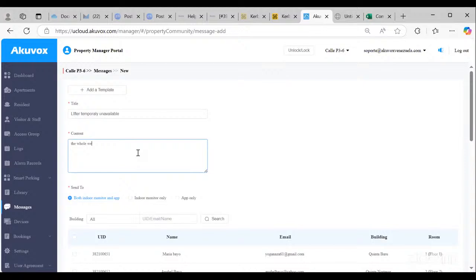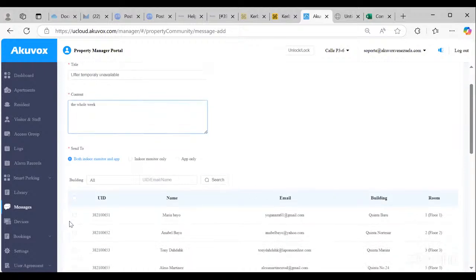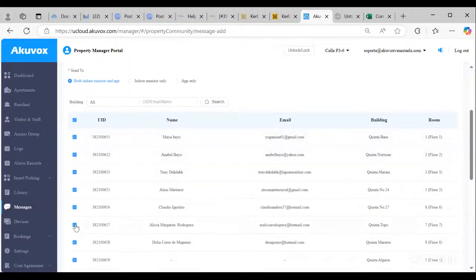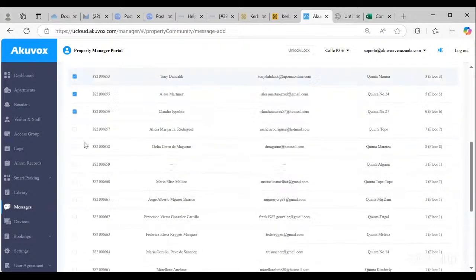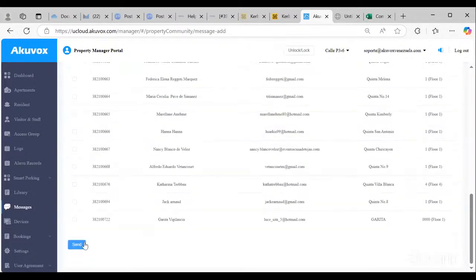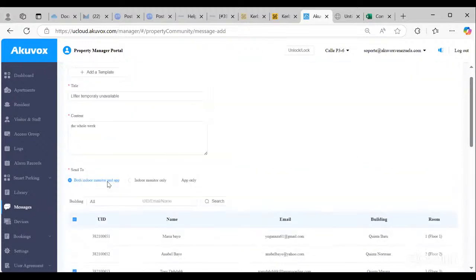So you are going to set the title and the content of the message, and then you will be able to choose who you want to send the message to. If you want to send it to the whole community or just specific users, such as these three. In this case, these three tenants will receive the message if I click send. They will receive it in the SmartPlus application, okay?